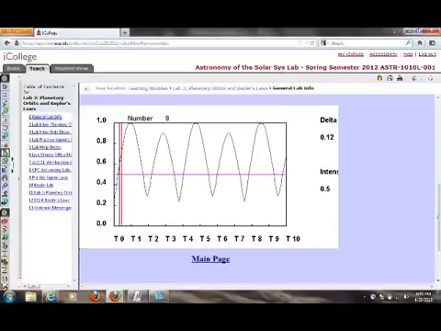Number 5 is if your asteroid's axis of rotation were perpendicular to its orbital plane, and if you were standing on its equator, approximately how long would it be between sunrise and sunset? In this case, think about it by comparing to Earth. If you were standing on Earth's equator, how much time would it be? Our axis is not exactly perpendicular, but it's pretty close to perpendicular to the orbital plane. But how much time on the equator do we have between sunrise and sunset?